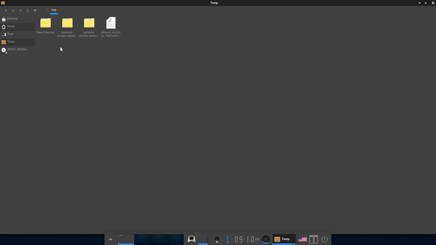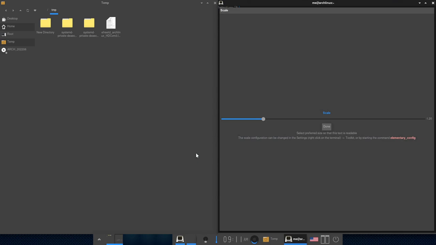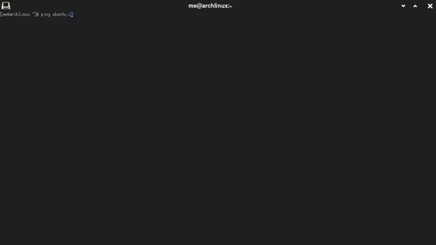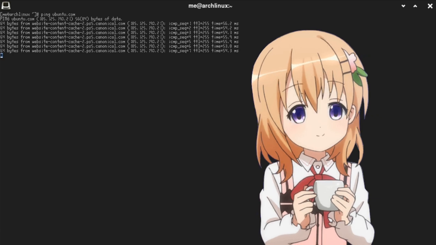Okay, back to the original objective, open a terminal to check if we are connected. Should be somewhere on applications, and system? Terminology perhaps? Youch, again found it on first try. Only the best of us can do that. Alright, let's see. Ping, ubuntu.com. So I have one good and one bad to tell you. The good is we have internet. The bad is there is still Ubuntu.